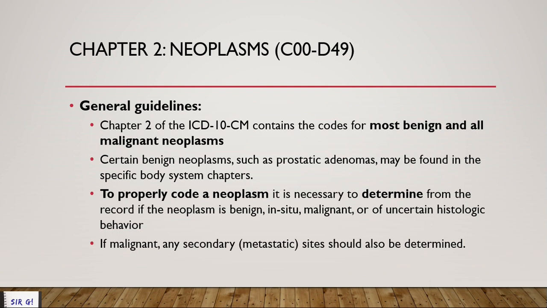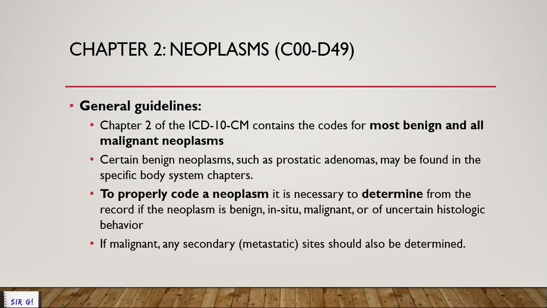Most of the time, most coders and students take it that when they hear the word neoplasm, they mean malignancy. It's not. When we are talking about neoplasm, it can be benign or it can be malignant. So it's very important for the providers to always document what type of neoplasm it is. Is it benign or is it malignant neoplasm?